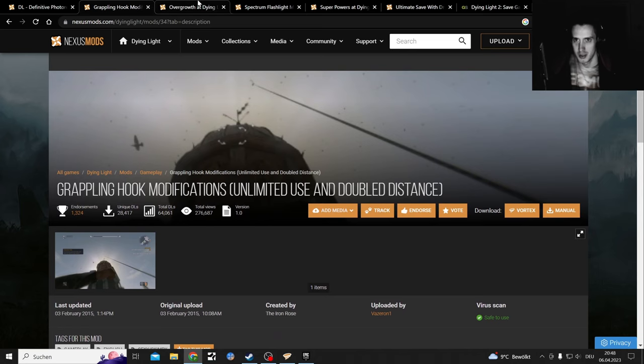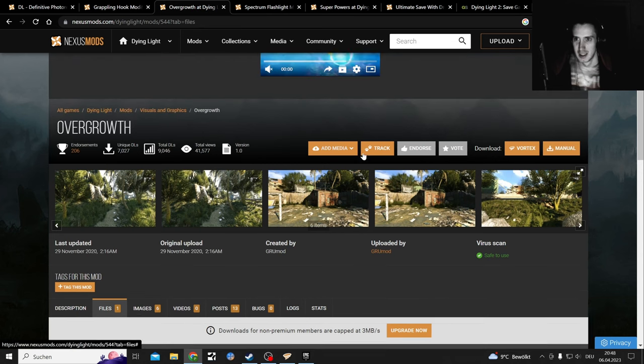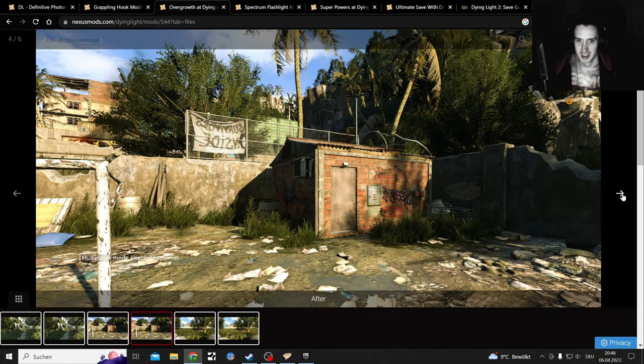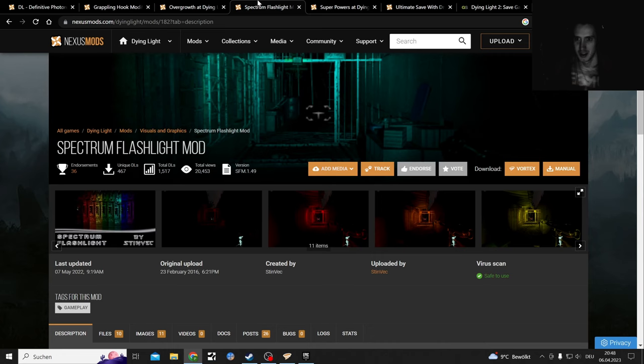The grappling hook mod also seems to work. It just lets you grapple easier. First of all, you need to have that unlocked yet. Overgrowth: no clue if that worked or not. I mean, look at that comparison. How the hell should I realize that? I don't know the game in and out. But if you want more bushes, if you're a bush fan, there you go.